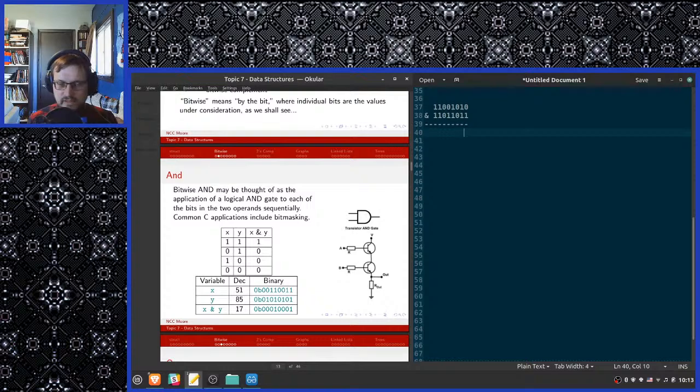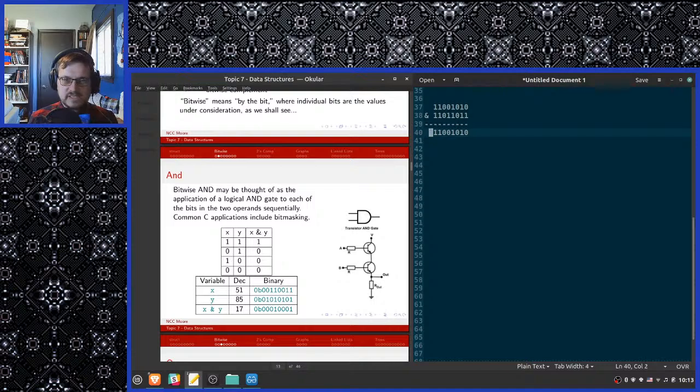0 and 1 is 0. 1 and 1 is 1. Those are tabs. There we go. This will work better. 0 and 0 is 0. 1 and 1 is 1. 1 and 0 is 0. 0 and 0 is 0. 1 and 1 is 1. 1 and 1 is 1.